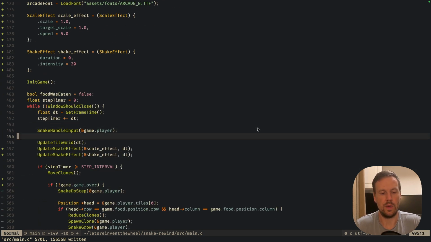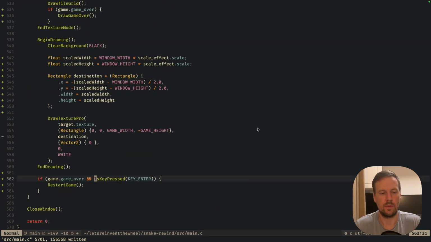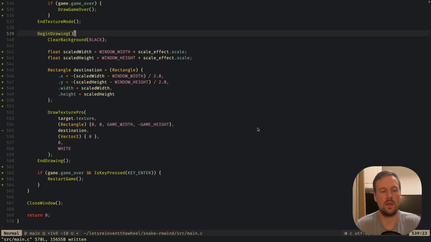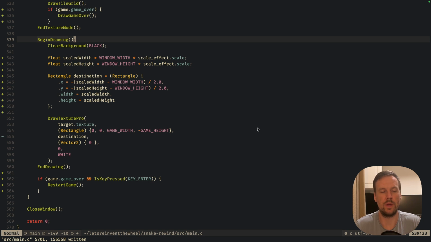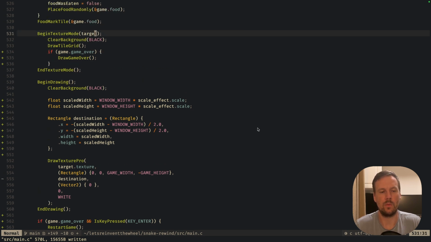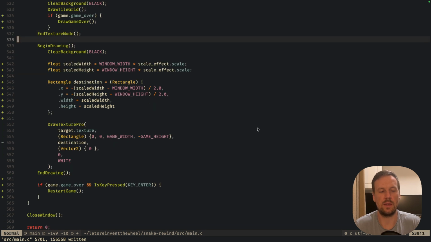And again, where do we use that effect? We use it again when we are drawing things, when we're drawing it to our window. We cannot apply the ShakeEffect here when we're drawing to frame buffer. We want the frame buffer, the whole picture, to be drawn correctly, and then we apply this as a post effect.